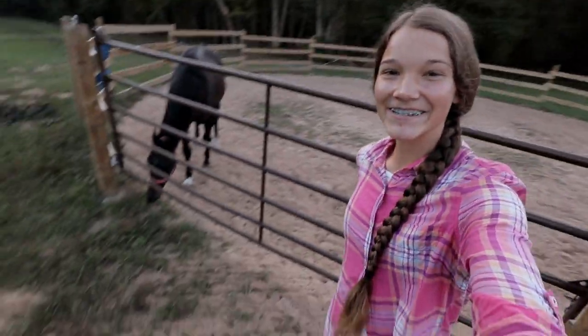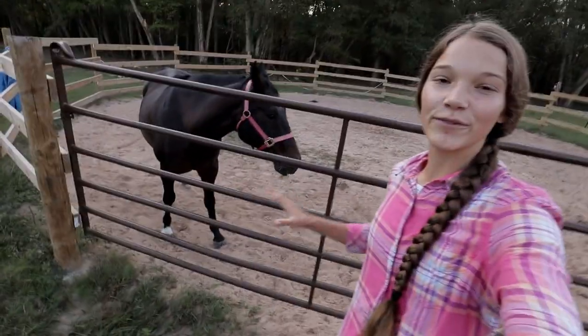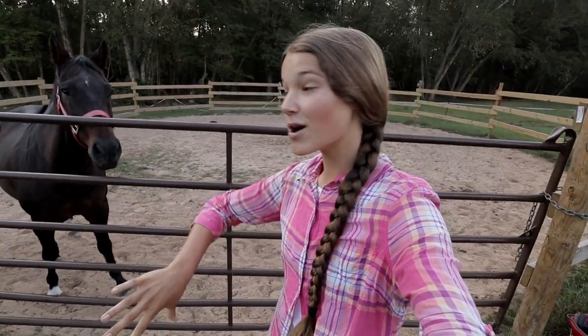Y'all, I got a horse dropped off yesterday to work with. His name is Mr. Tough. I worked with this horse before, like 5 months ago, and he got really sick after I got done working with him, after the guy took him home.